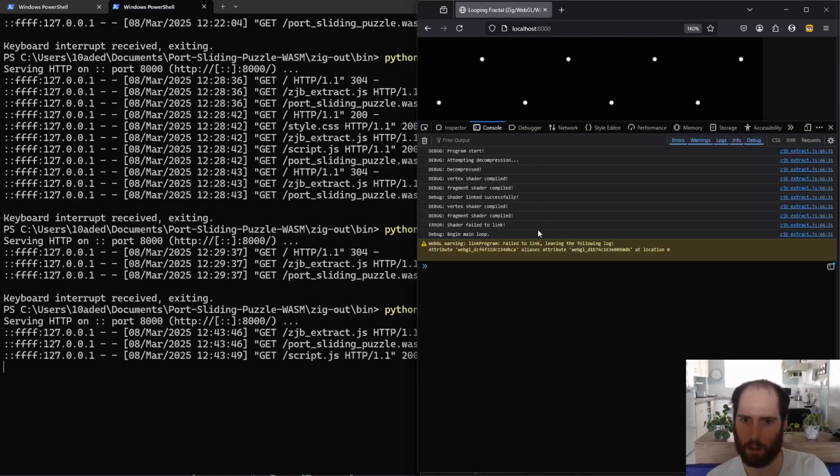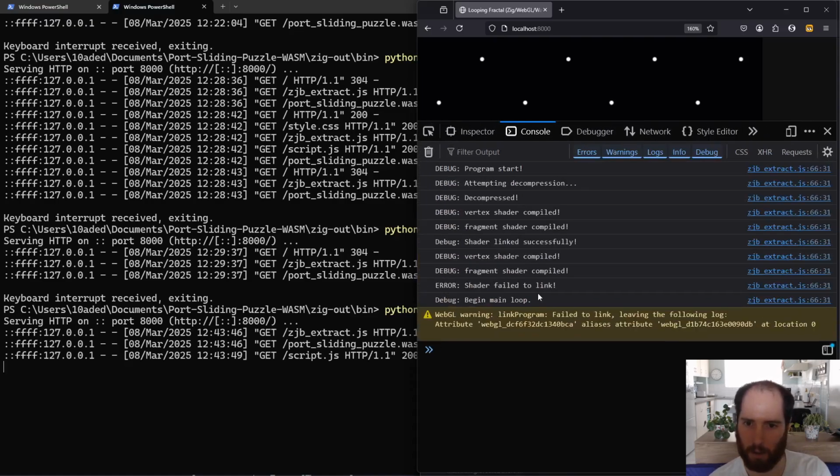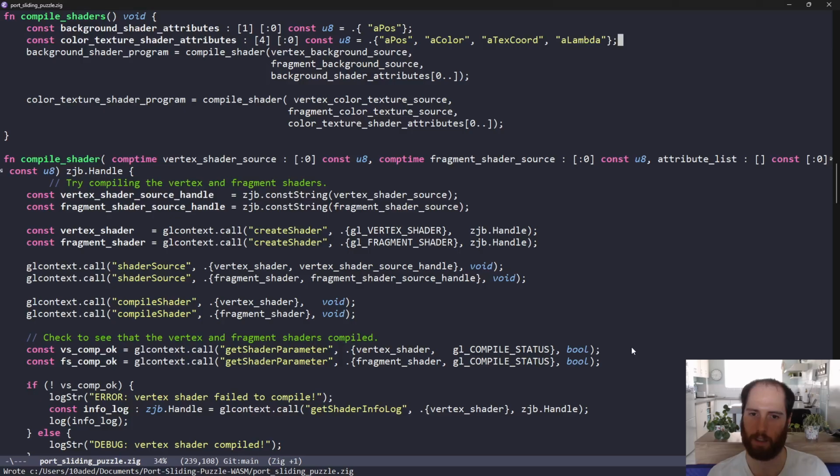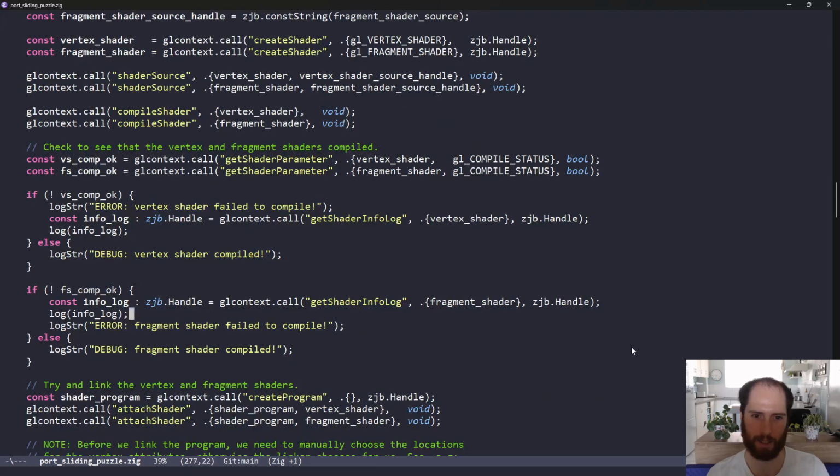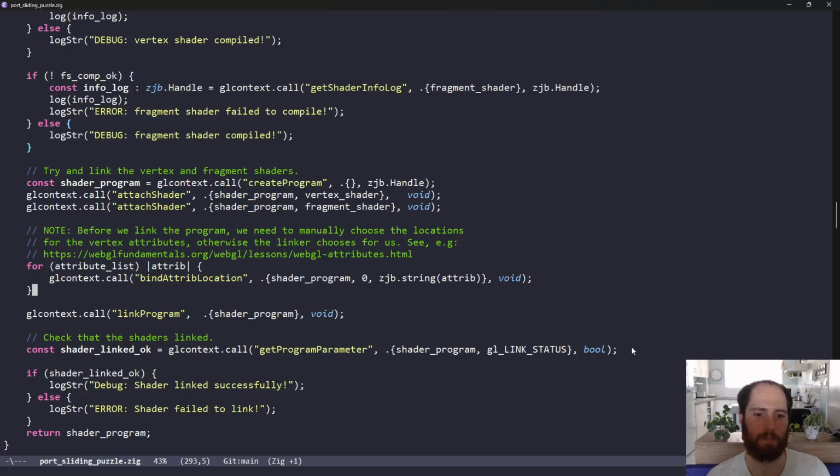Oh no, we got a link fail. Alias attributes at location 0. Oh, we ran into this problem last time, so we know exactly what it is. We're assigning everything to position 0.